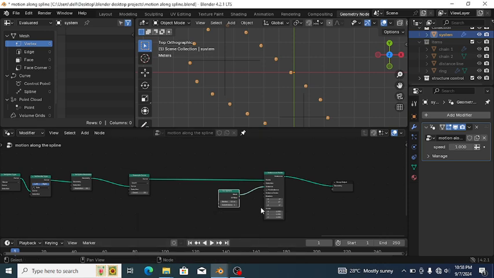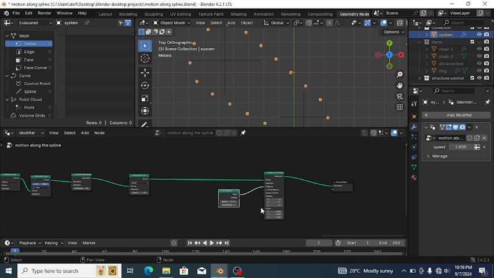Okay, welcome back everyone to the second part tutorial of this motion splines, where last time we were making the pathway and showing you generally how we are going to actually make the objects move along this path. And this one we're just really going to add the chains. If you haven't watched the previous part, I really recommend that you watch it. It's really going to be helpful to understand what's going on right now.